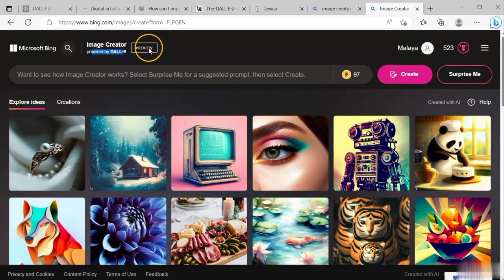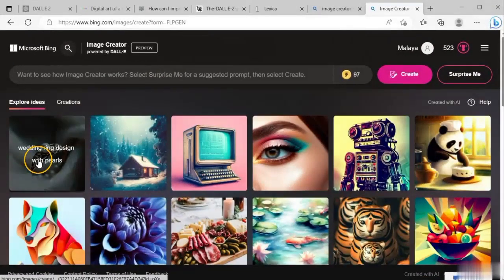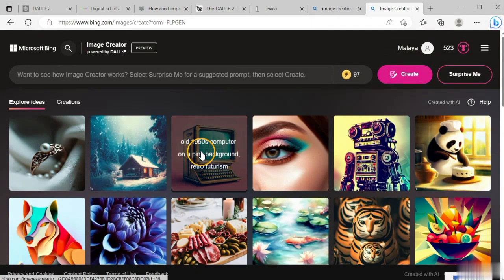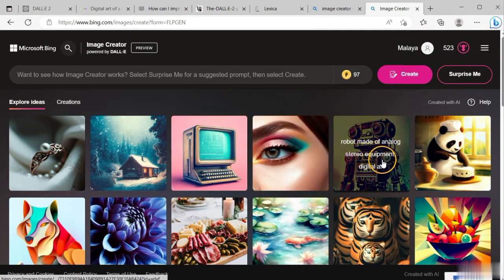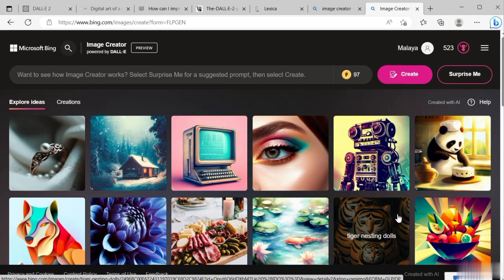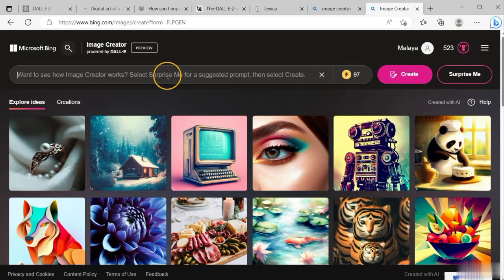It is in a preview state, so things will constantly change. Depending on the time you are seeing the lecture, things might change. Please let me know if things are modified and you need an update. I will try to do that. These are the prompt ideas that I can explore; this gives a kind of reference for what kind of prompt I can use, right? So let's get started directly, and then we will see all of the questions, like what is this 97 and what is this boost, later.